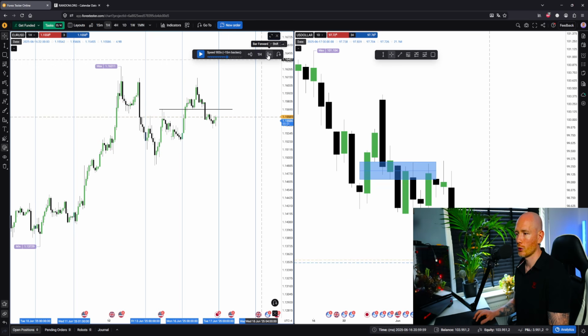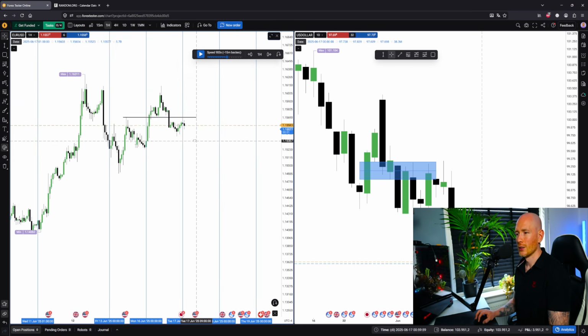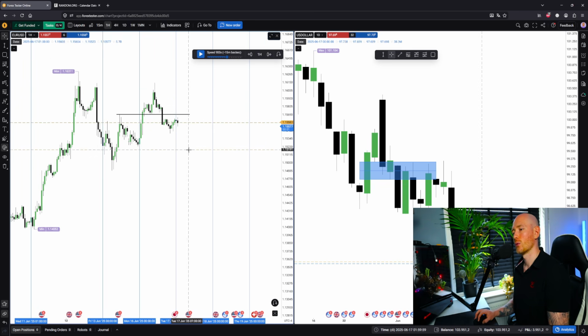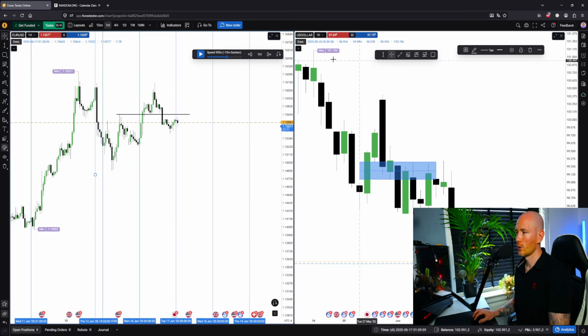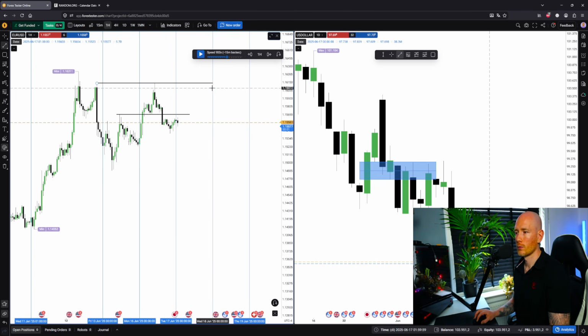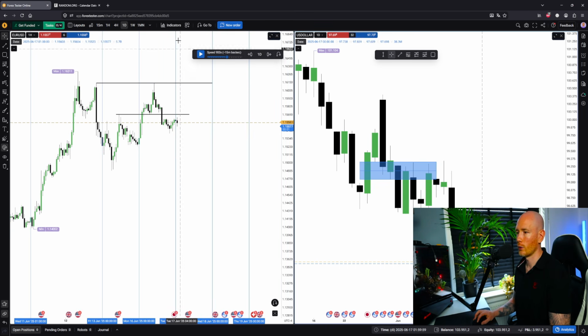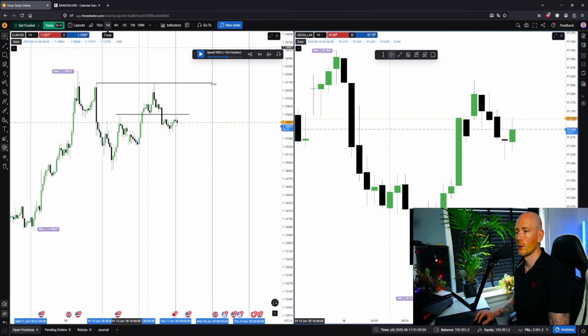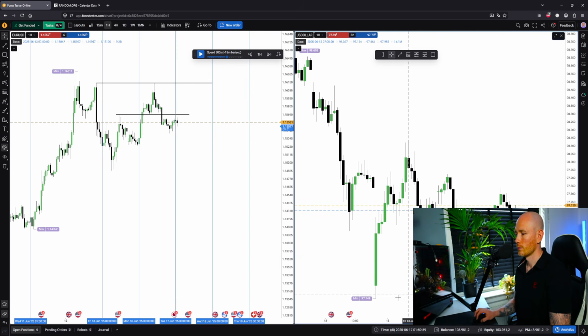Okay, we're on the low. If it starts to displace right now, it's not. Oh, this is kind of tricky. We have relative equal highs here as well. I don't think we should be looking for shorts if that happens, right? Look at this. Unless DXY ran the lows, right? It did not run the lows.